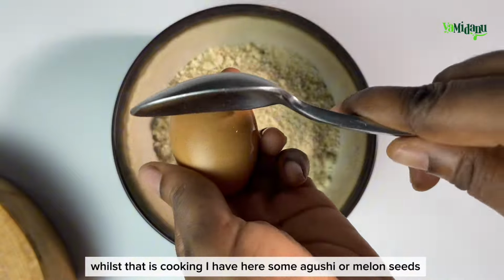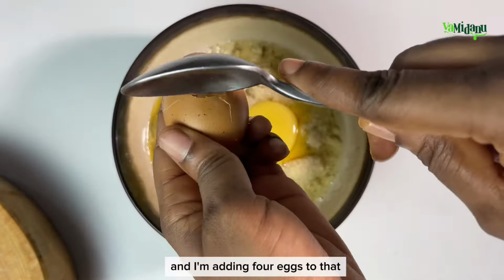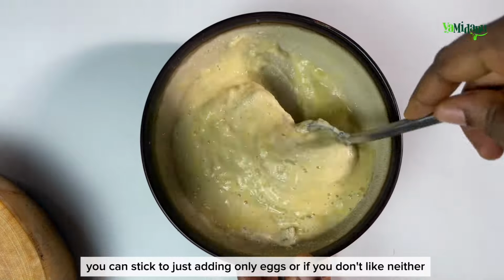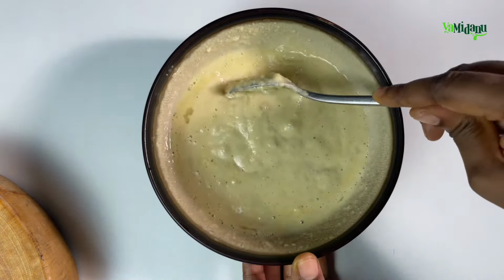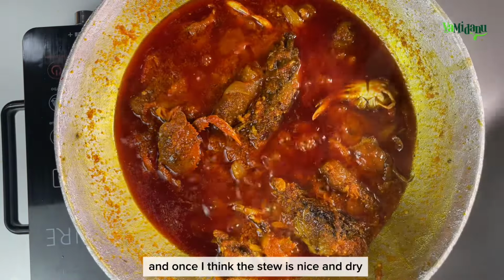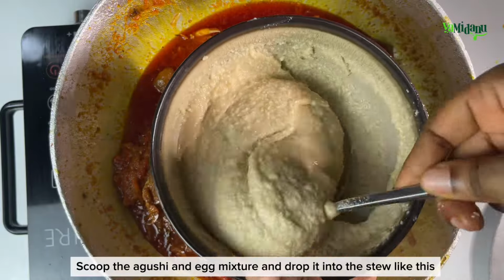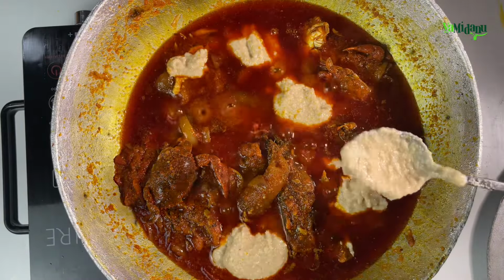Whilst that is cooking, I have here some agushi or melon seeds and I'm adding 4 eggs to that. If you don't like agushi, you can stick to just adding only eggs, or if you don't like either, you can omit them completely. It's optional. So I'll mix my agushi and my eggs thoroughly, and once I think the stew is nice and dry, I'll gently scoop the agushi and egg mixture and drop it into the stew like this.